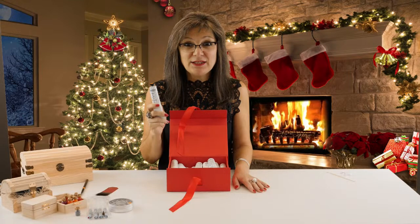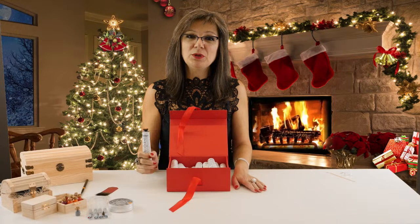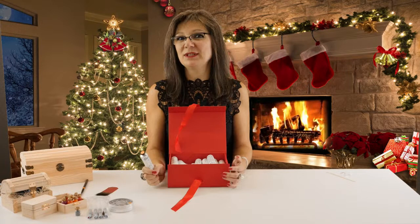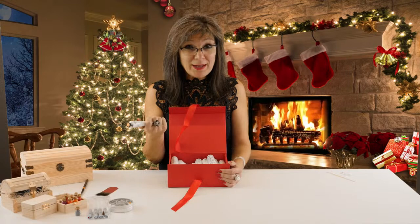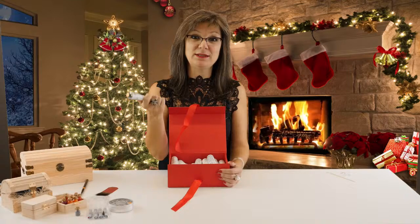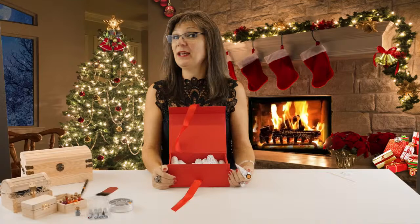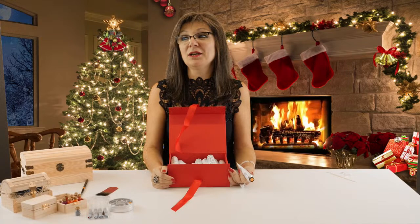For true encaustic artists, please don't be upset with me. I know some of you write to us saying this is not encaustic. It is not. We never pretended that it's encaustic. But it's very similar, and you don't need to breathe fumes. You don't need to deal with hot plates. But if you layer enough, it will look like encaustic, and then you can take a heat gun or even a hair dryer and hot tools and modulate whatever you want.